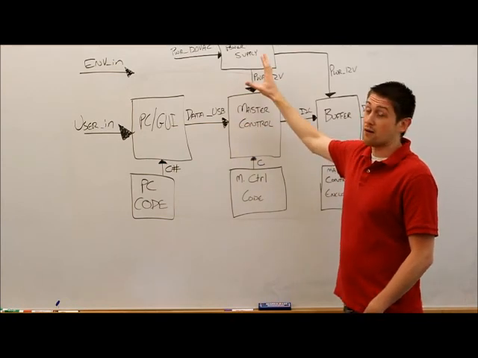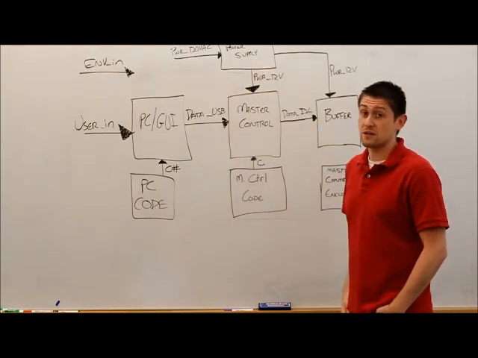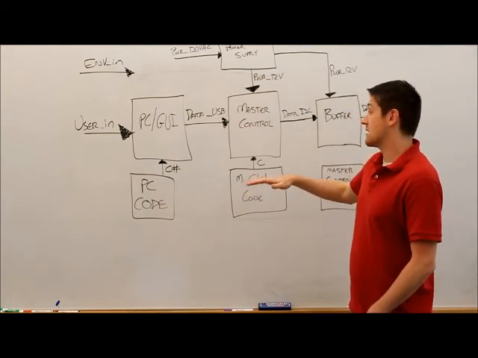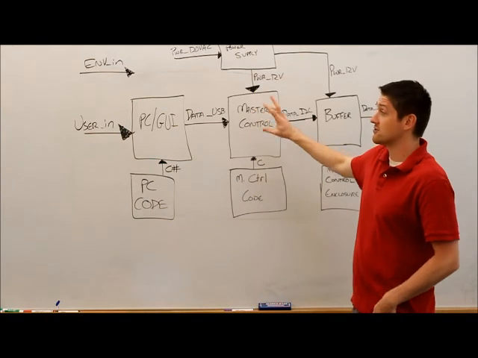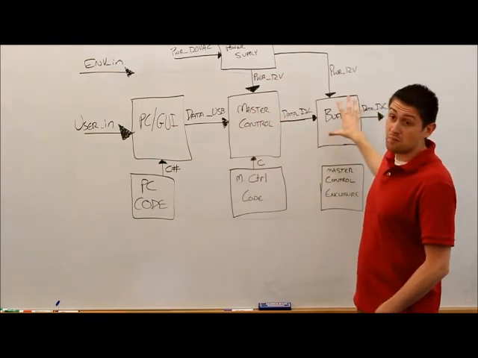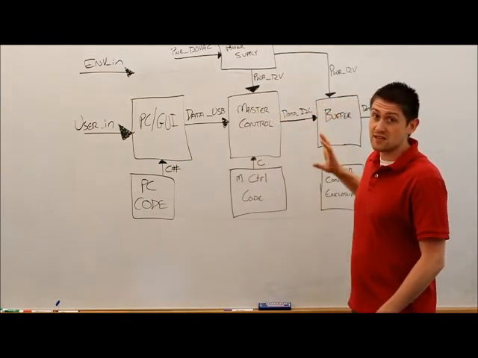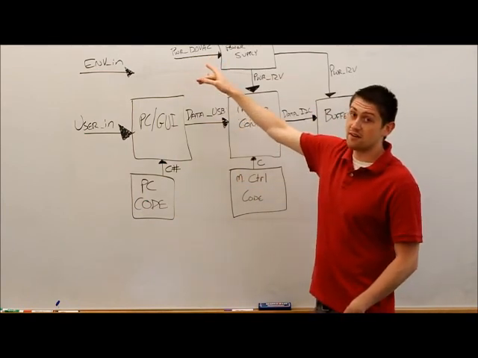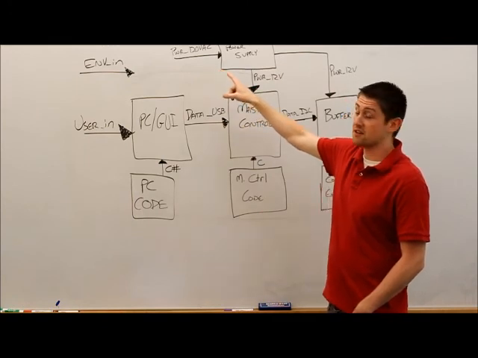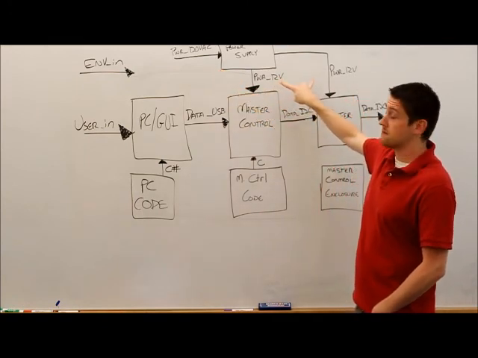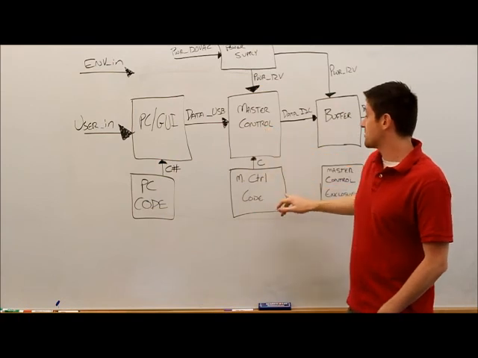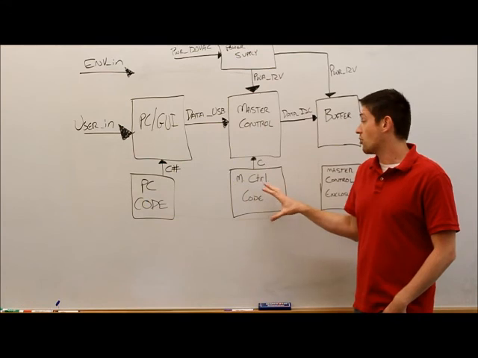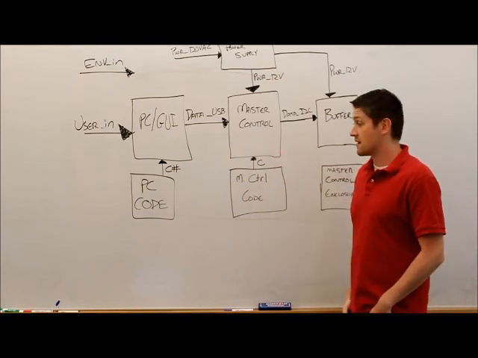We also have a power supply block, which is going to run off of AC power out of the wall. That's going to power various things, in this case the microcontroller or master control, and also buffers that are needed for the I2C line. This one takes in your standard 120 volt AC, 60 hertz, and outputs 12 volt DC. The master controller has master controller code written in C, which will be programmed on there.